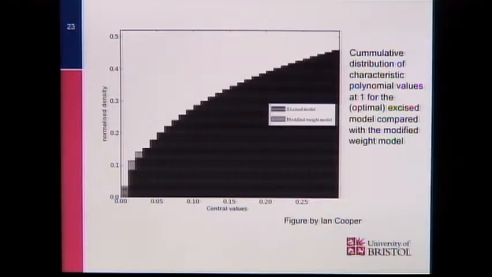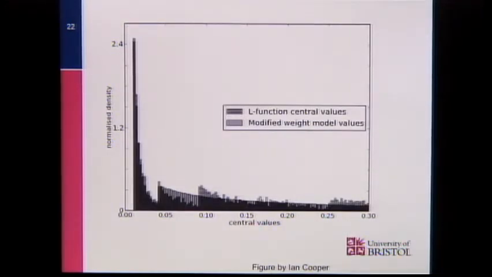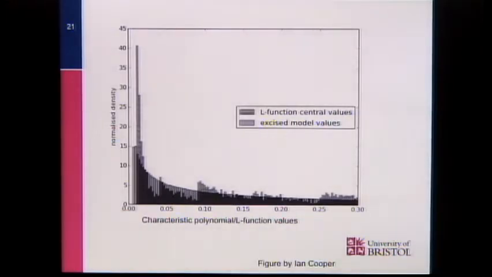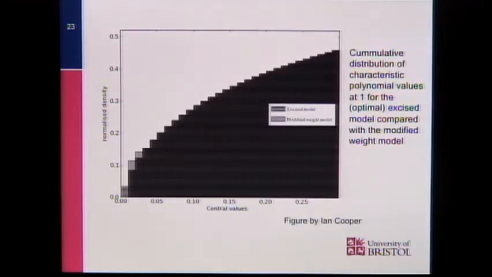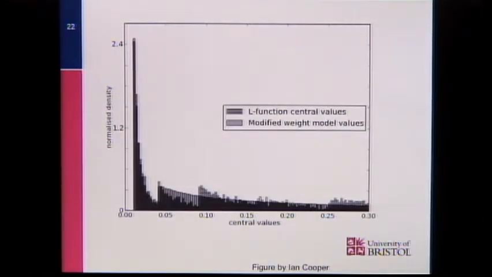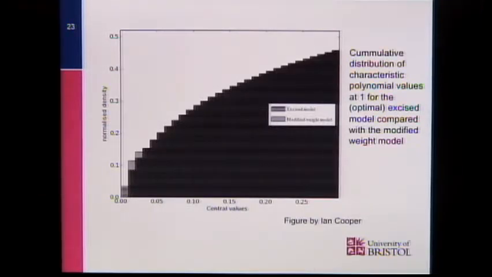Now we do the same thing for the modified weight model. That's this one here, again a cumulative plot. It starts a bit later than the excised model, right? Because the excised model kicked in earlier. On this plot, we see the first bin in the modified weight model having some mass here. But then it catches up because it's got this super enormous peak, so a whole bunch of mass comes in all at once. We see that here, and so forth.